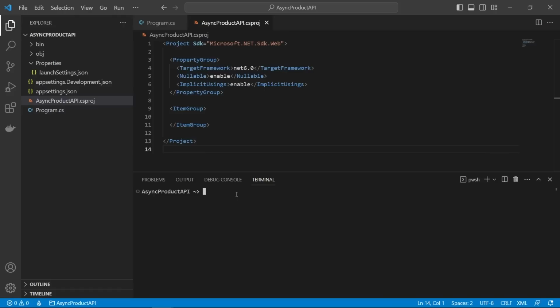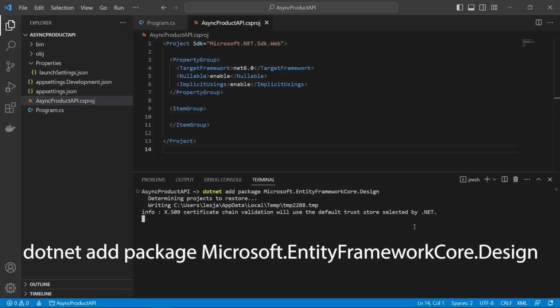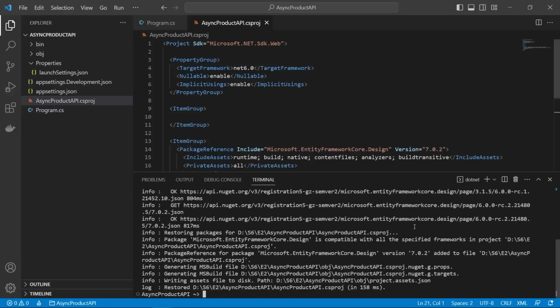So the first one is Microsoft Entity Framework Core SQLite. So .NET, add package. Actually, we do need to add this one as well. So the new instance of PowerShell kind of remembers things you've typed in before, which is wonderful. So it's remembered I have previously installed this package. So I just kind of quickly auto-completed it, which was great. And the package is Microsoft Entity Framework Core design. So let's install that one first. Doesn't really make any difference which one you install first.